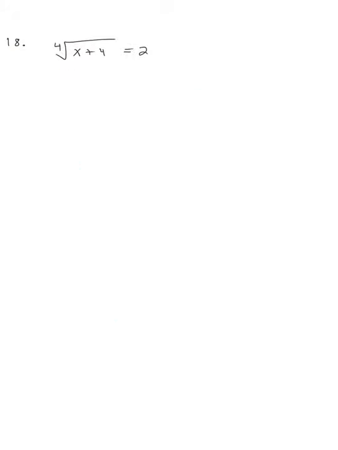Okay, here we have a fourth root instead of a cube root. Here, if you have an even root, just like a square root, you'd have to be careful with negative values showing up on one side of your equation. Doesn't happen here, but I'm going to solve this by raising both sides to the power of 4. On the left, again, it cancels the fourth root to give us x plus 4. But now on the right side, 2 to the 4th power is 16. If I subtract 4 from both sides, I get my answer, which is 12, and I'll leave that to you to check to see that it's true.